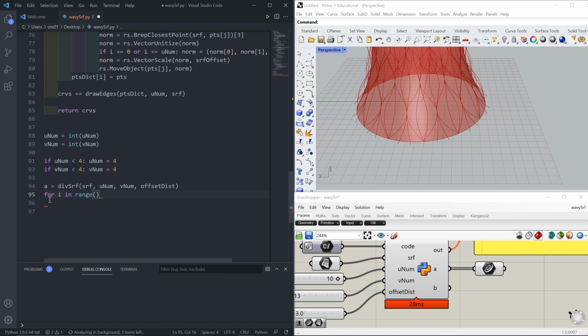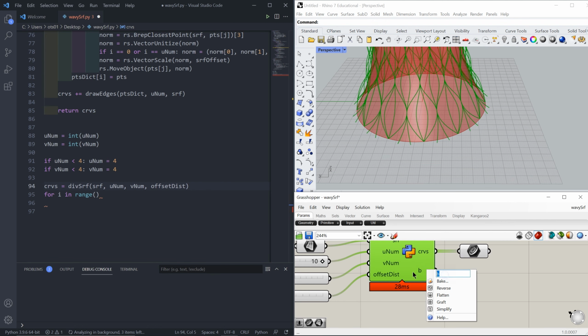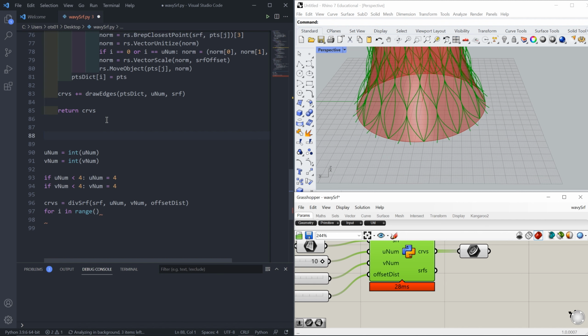I think to make things clear, I need to modify these names to curves. And here should be curves. This should be surfaces. Okay. And for save, I can say surfaces equals an empty list.